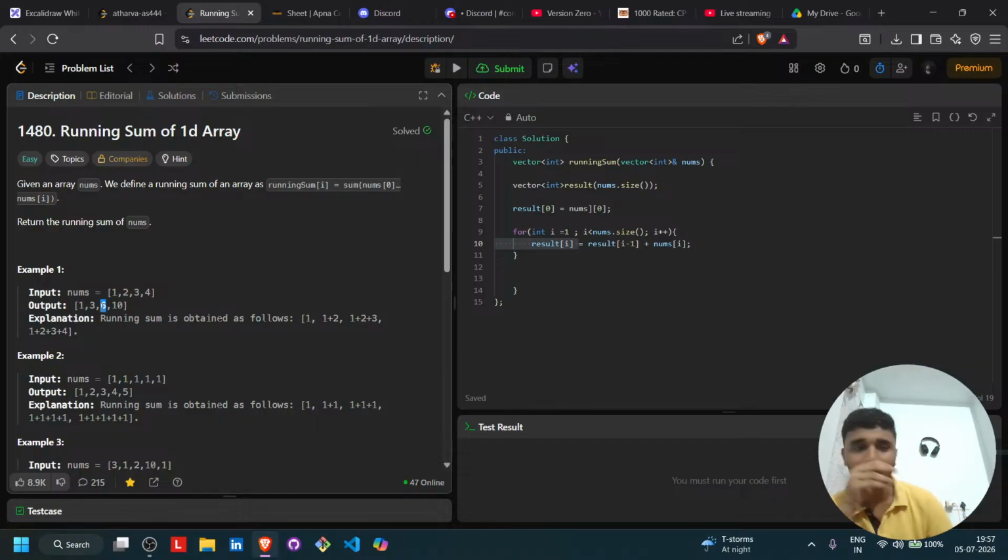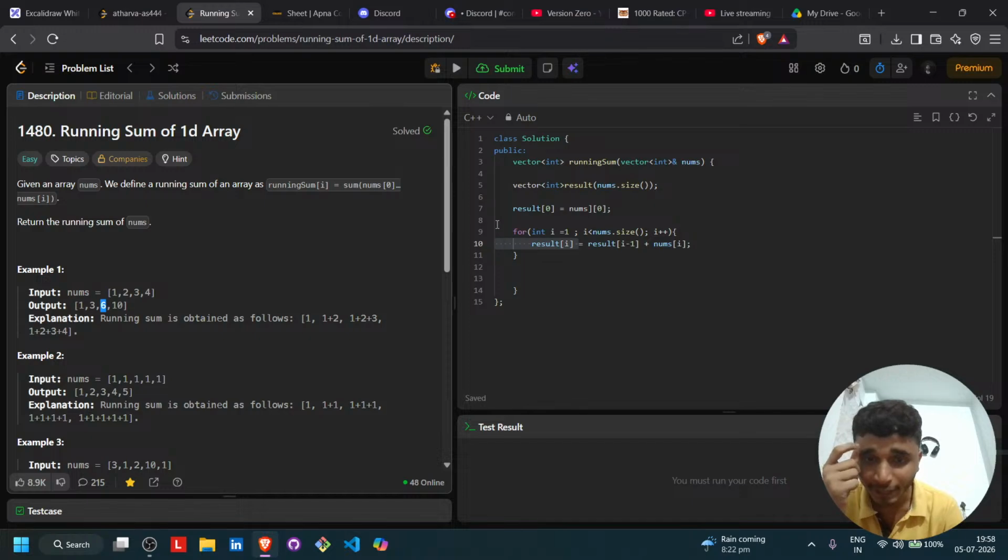I think we can say it is a type of dynamic programming maybe, but not similar to that, because we are using the previous results to get the next result, by adding the previous result value and the nums I value, and we are getting this in result.